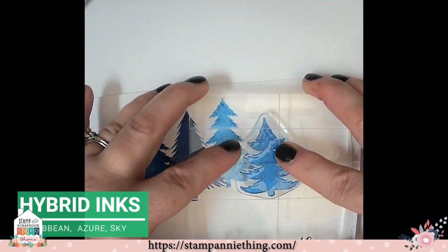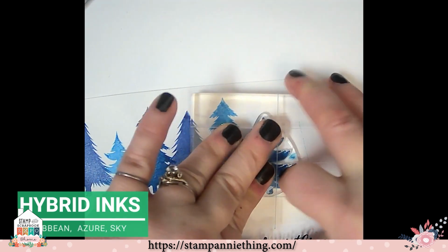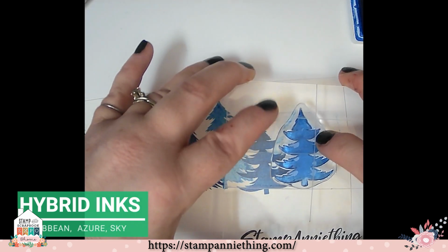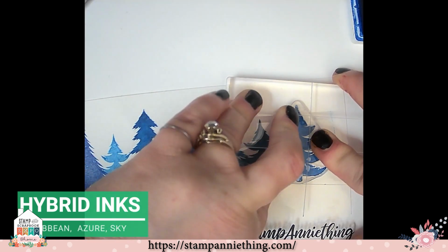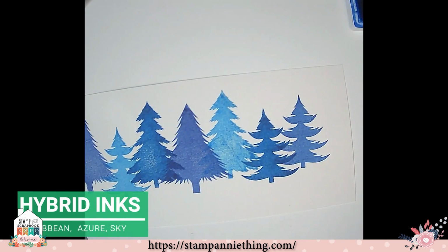So just stamp and repeat, just changing up your colors and changing up which tree you're using. So there are different variations in that. And again, you can do this in any monochromatic color tones of inks that you want. If you have 3 different colors of greens or browns, whatever you wish to do. I just liked the blue.